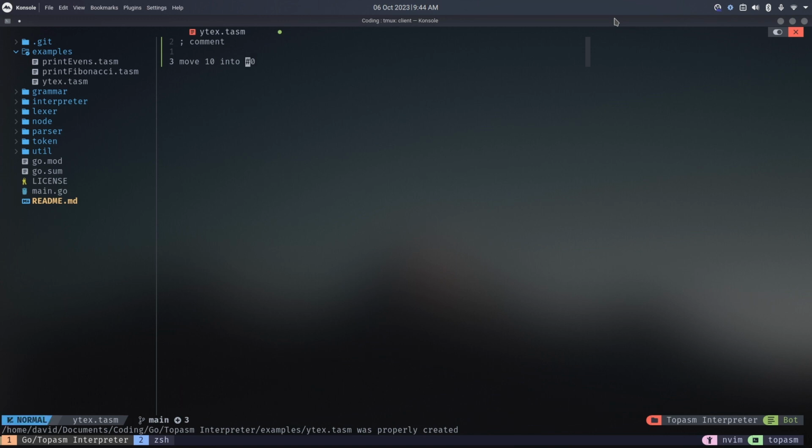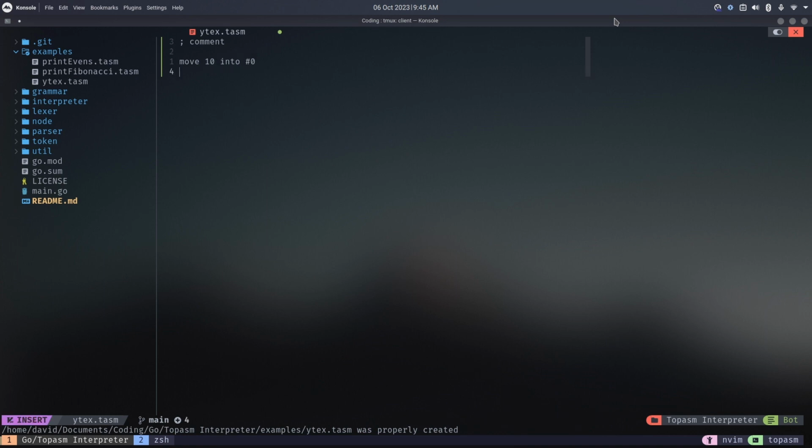Because I was really annoyed with figuring out which way the value is moving, which side is the register, I just decided to add predicates in between. It makes it more readable, I think. This isn't meant for you to write for a job because you're trying to make a real program. This is for educational purposes, and yet it's still functional. So we're moving the value 10 into register 0.